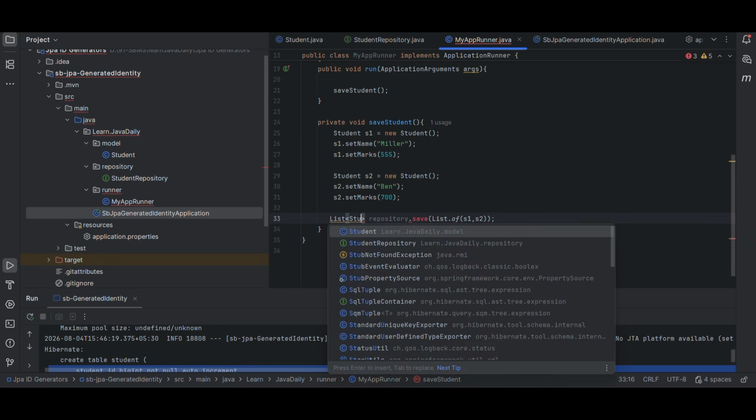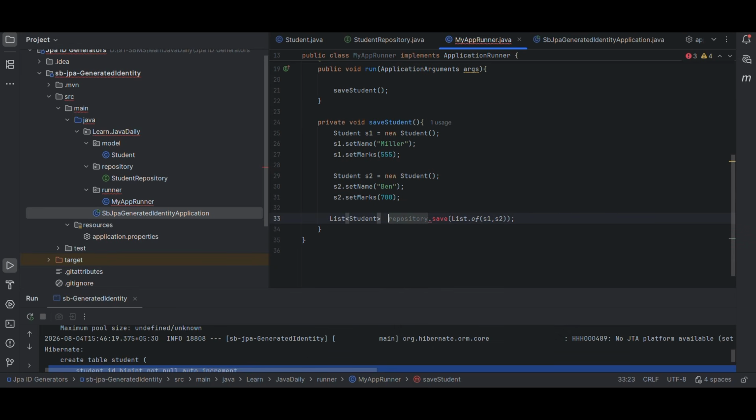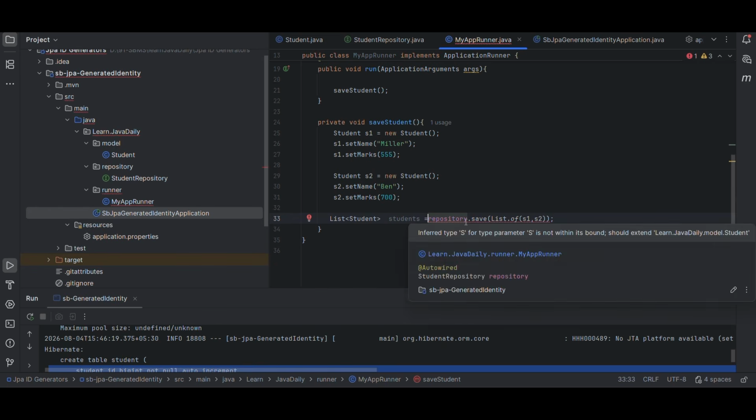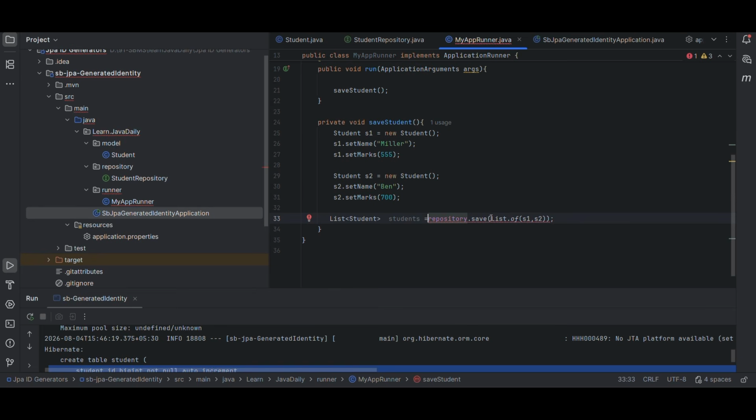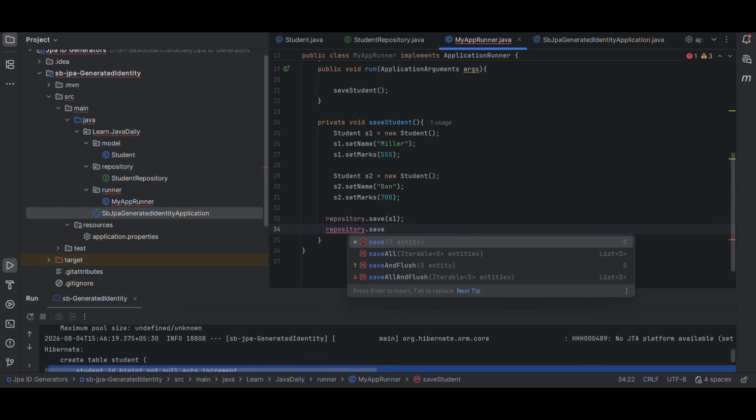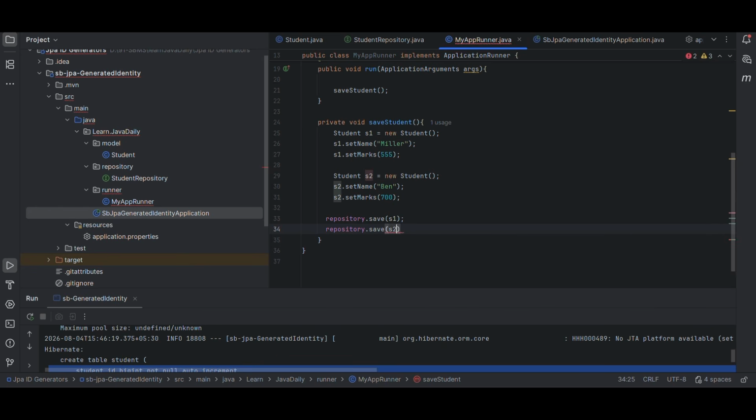Okay, don't worry guys, I will make it clear. Now you will get the data because I want to save s1 and s2.